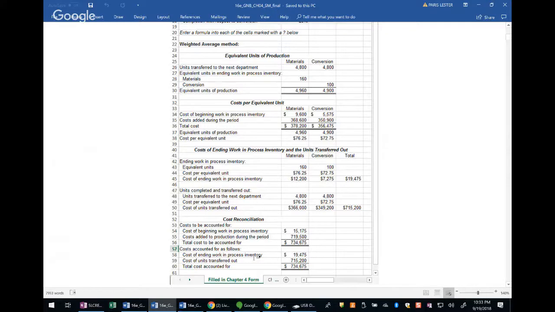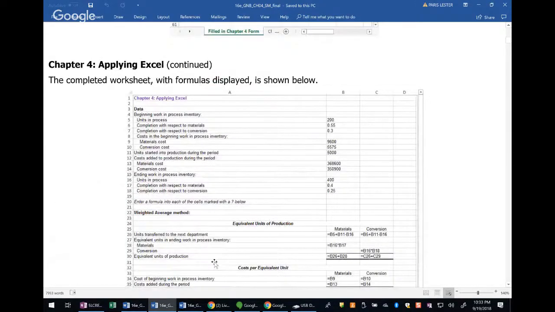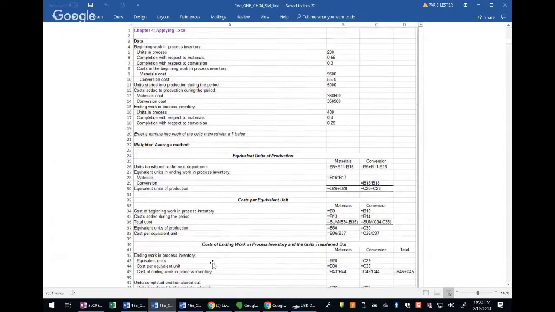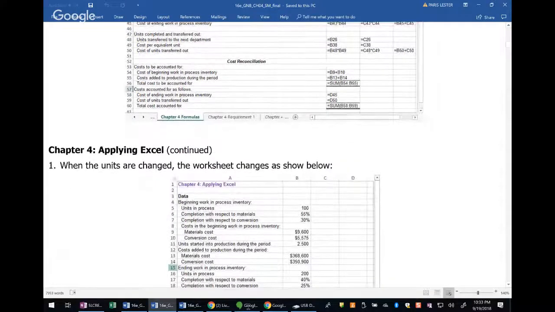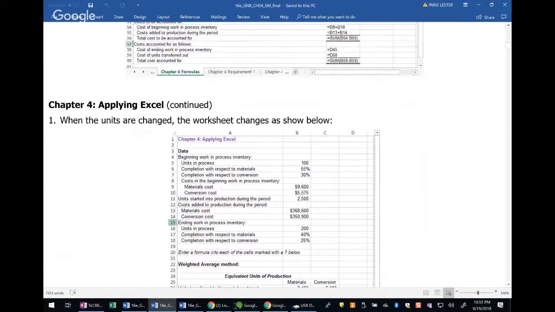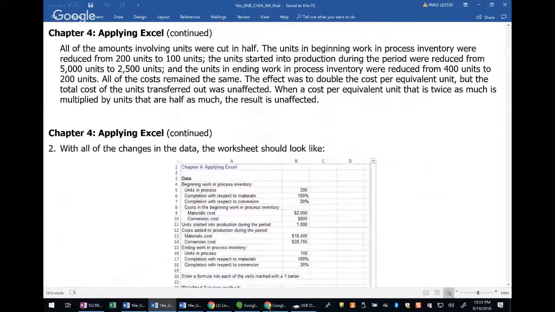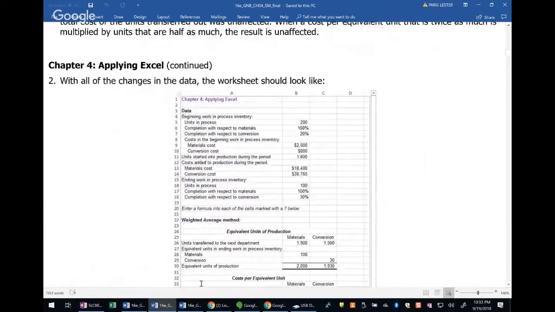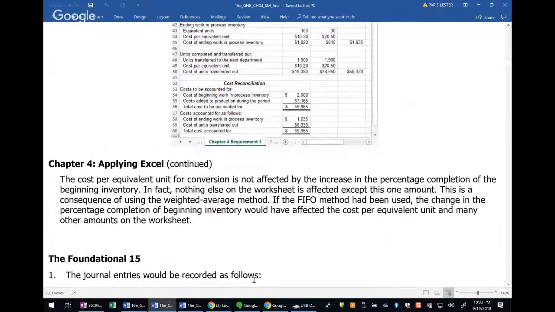Did you get those equivalent units right on Excel? Okay. Now, you didn't really have to do this part. What's the difference? Just formula. The what? Just the formulas? I guess if you change units, definitely would change your worksheet. I'm only worried about that first part. If you made all these changes.